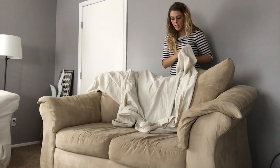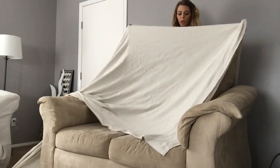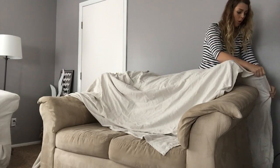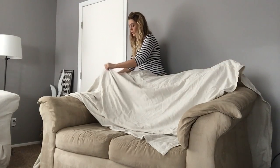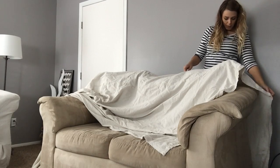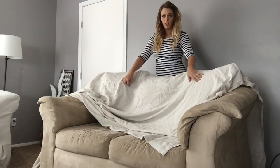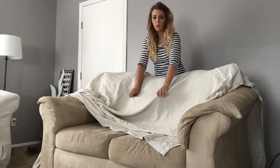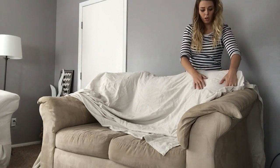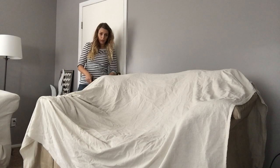You want to make sure that this is inside out — eventually it will be right side out after you've sewn. Right now I'm just kind of lining up the back hem of this drop cloth with the bottom of the floor, leaving just a little overhang so that I have enough to hem into the seams. If you paid attention to my sofa slip cover, you'll notice that I have this seam here across the couch. There really was no way of doing away with that with this size of a drop cloth. These drop cloths have a run in the fabric, which is okay with me — I'm okay with a little bit of a rustic look. At the corner I'm going to leave about an inch or two.